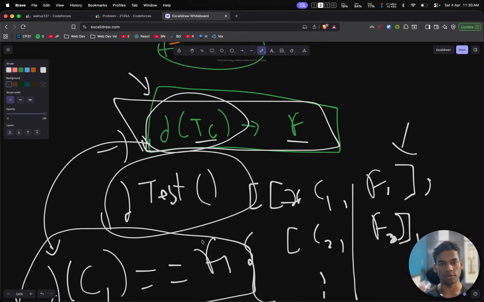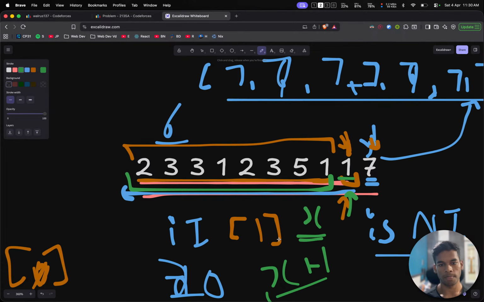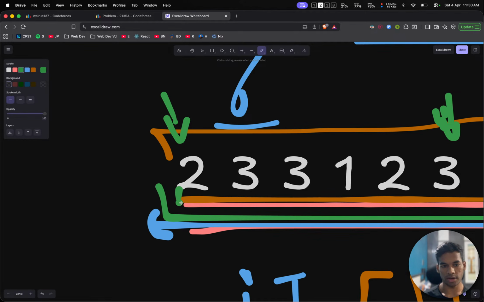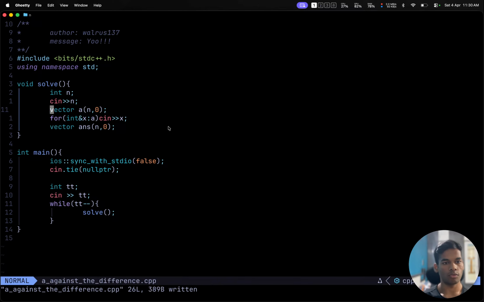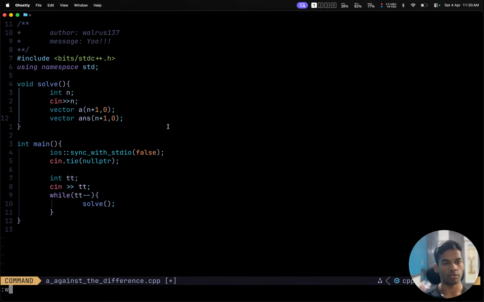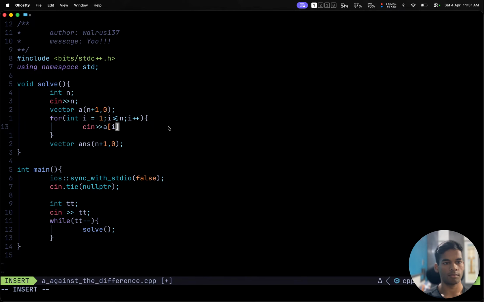Okay, and also back to this here, since we will have to at times go to the left of the current element, which might mess us up, because at some point we will be here and we will be looking left to the first element, which will give us an error because there is no element to the left of the first element. So we will have the size of this thing plus 1, and we will start storing elements into this thing from index number 1, right? And cool.